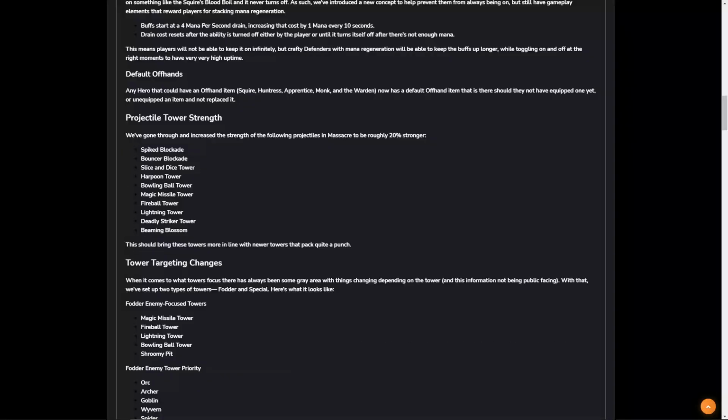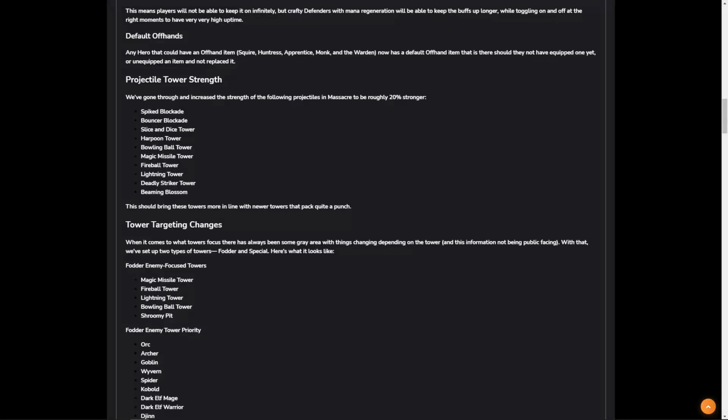Now, going through the projectile towers, and it's not just projectiles, it's things like spike blockades, bouncer blockades, slice and dices, etc. They have all had a straight up 20% increase in their power. This is referring to the spike blockade, the bouncer blockade, the slice and dice, the harpoon, the bowling ball, the magic missile, the fireball, the lightning tower, deadly striker towers, the beaming blossom. These were all increased by 20%, so straight up 20% boost in power. So these defenses are quite beast mode, no doubt.